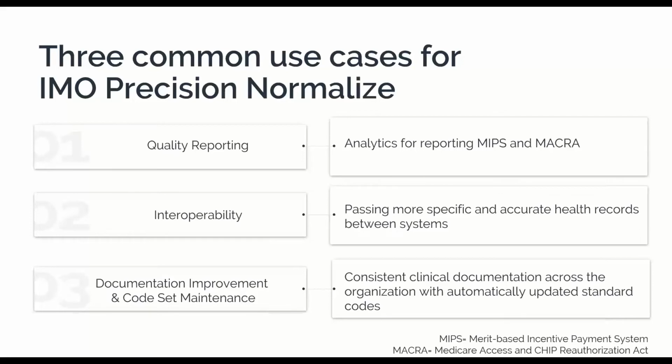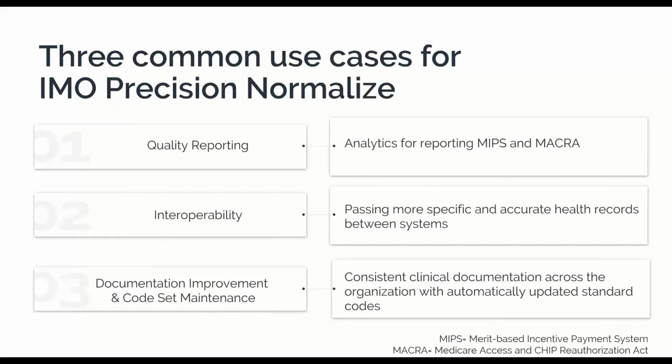And then third is documentation improvement and code set maintenance. IMO continually maintains its concept database. It updates it 6 times a year. It is the most up-to-date, correct, and compliant database. With that, customers can always count on the most up-to-date documentation and mapped codes, greatly improving their quality.